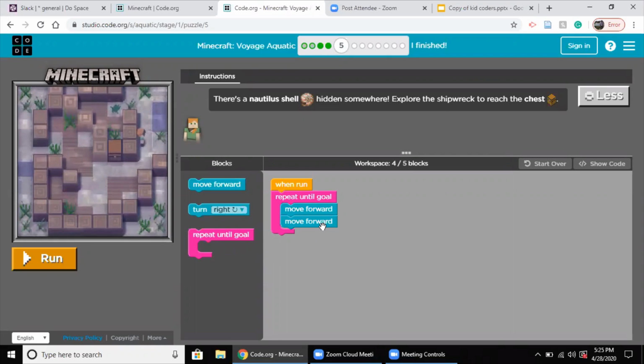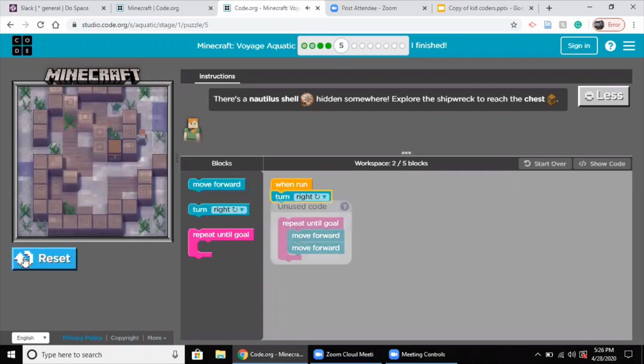Move forward, move forward. Let's run this code and see if it works. So I just clicked on forward. It just went forward, and then it did nothing because there's no way to go from here. So we have to go here. So we need to turn right on some occasion here. Let's see how it works. So turn right. Let's use this. Turn right first and see how it works.